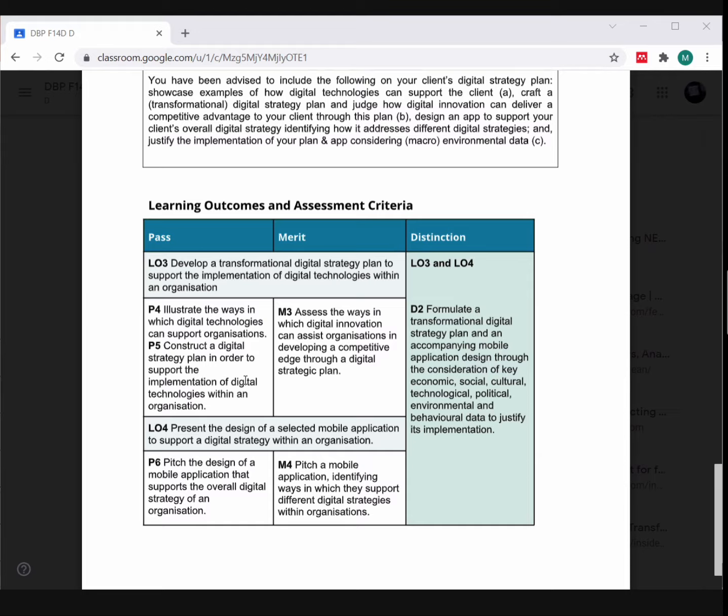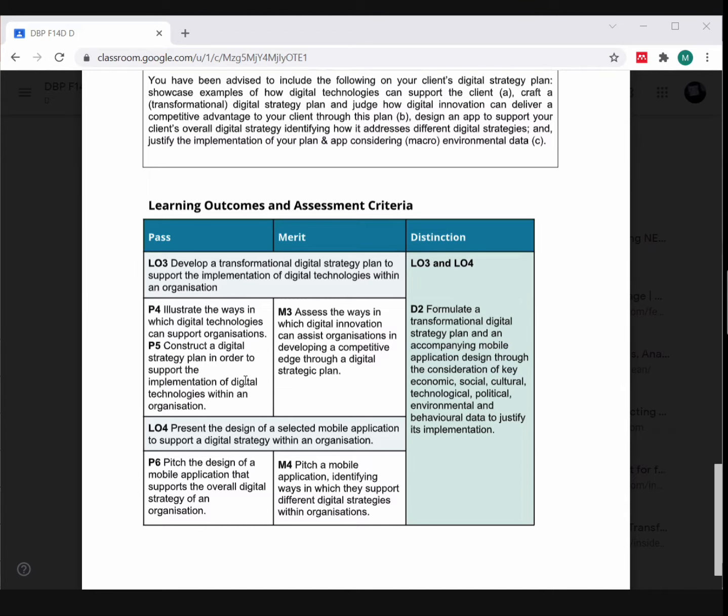Can we mix the D2 with P5 and D2 with M4? Yeah. So basically, D2 is related with P5, like I said, right?